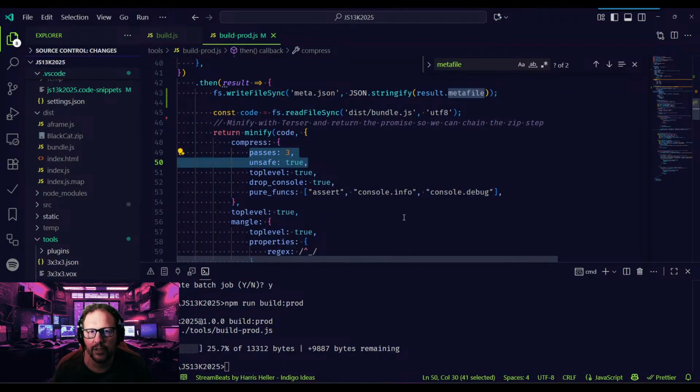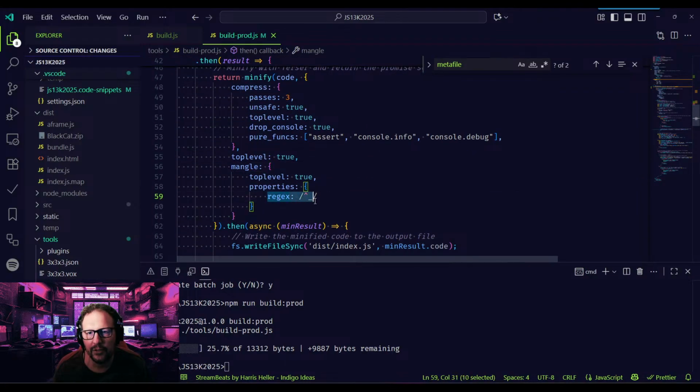I added a few features in the build. I had this feature already that mangles property names when they start with an underscore. This is something I noticed last year when mangling classes with public properties. Often when you just mangle everything, things get screwed up. But when it starts with an underscore, it's private, so you can just mangle it and it doesn't matter. You can just change the name to an A or a B automatically.